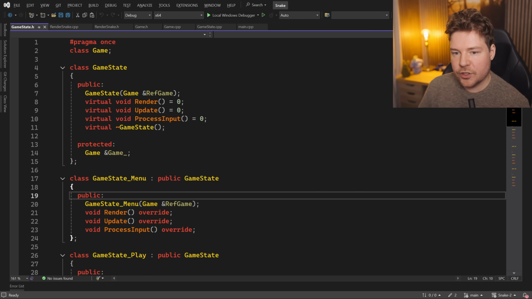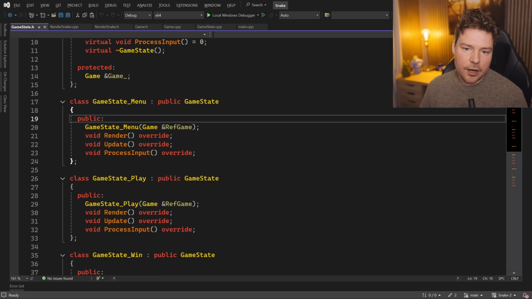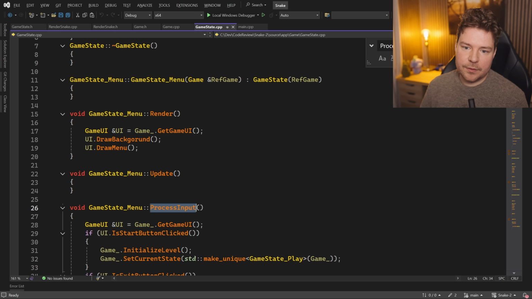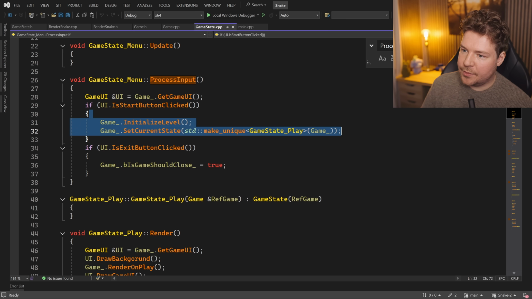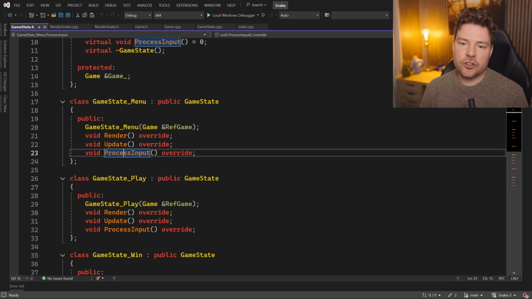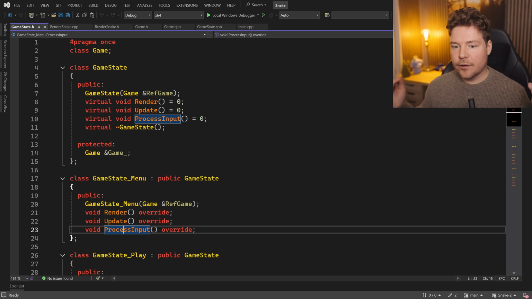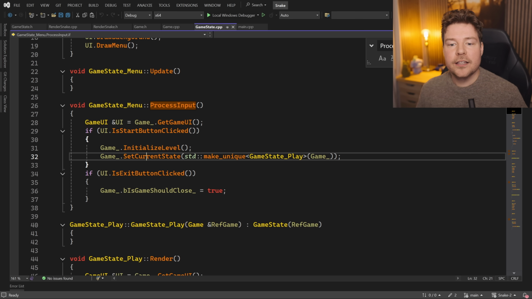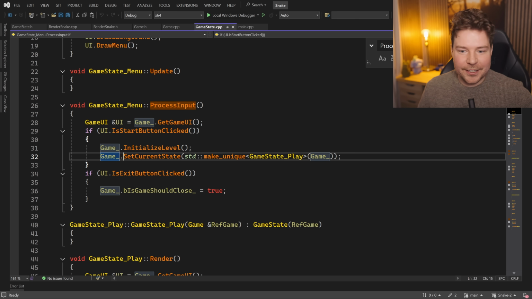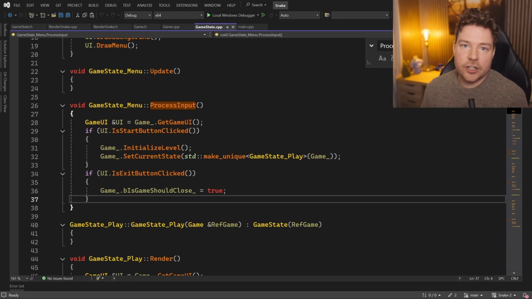The other thing that this state machine is missing is some kind of transition between states. So it obviously works the way that it's set up. You'll see, for example, in menu process input, if we click the start button, then it will change the current state to something else. But there's not a very transparent way to actually see how the state machine is laid out. So what state leads to what other state? We don't know that. We have to dig through the actual code to figure out that there's a function here that will take control of the main application and redirect its current state instead of just reporting back that a state change has been requested.